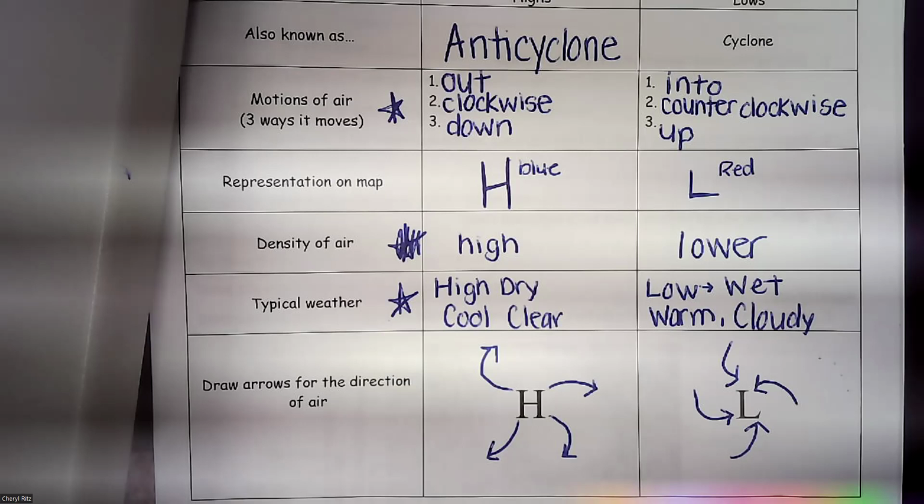So today I would say it is a high pressure. First of all, it's dry out there. It is not snowing. It's not foggy at the moment, but did anybody see some fog this morning? I saw some fog on Route 16 this morning coming in. So now that it's getting a little brighter out, the pressure is rising right now. Today was not the best example for looking out there, but again, remember, high, dry, cool, and clear is what you're looking for in a high pressure. A low pressure is going to be wet, warm, and cloudy.